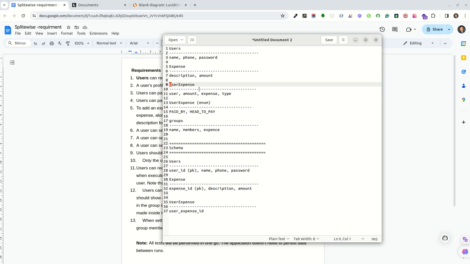But as you can see here, we wrote paid underscore by underscore head underscore to underscore pay. Whenever we are writing an enum, this is the convention, we write it in caps, and whenever we have separate words, we use the underscore. It is called snake casing.